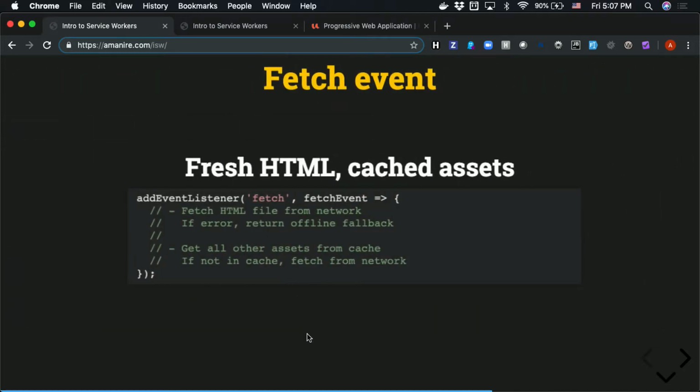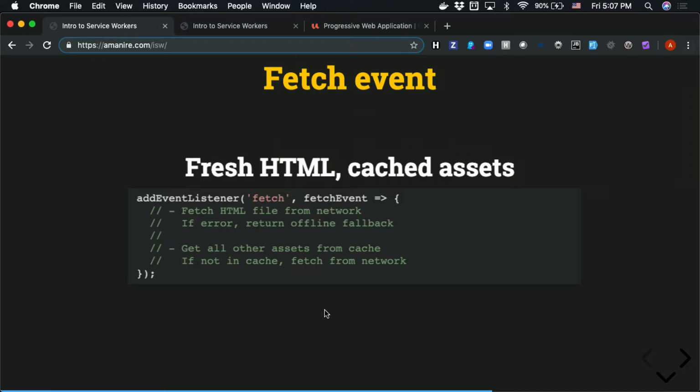So in our fetch event, for this particular strategy, we're going to say, okay, HTML files, we're going to try to get directly from the network so we get the most up-to-date content and return that. But if for some reason we don't get a response from the network, then we're going to fall back to this offline.html page.